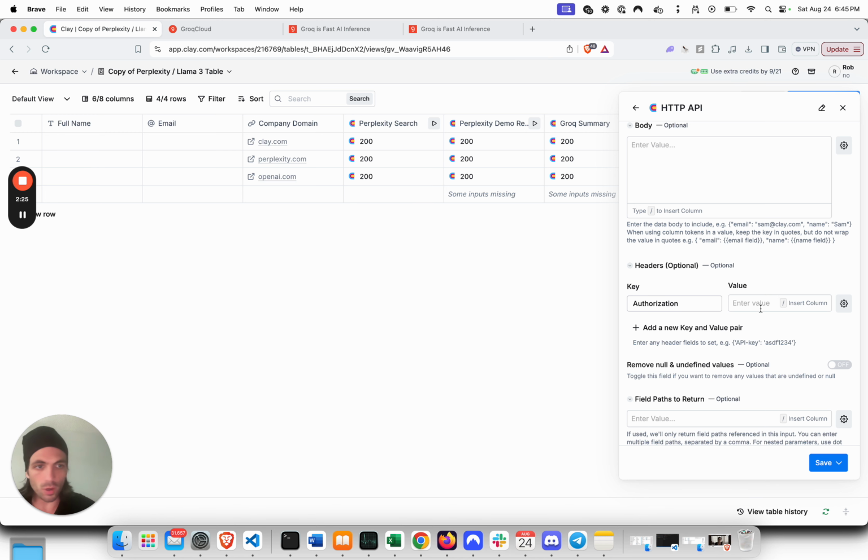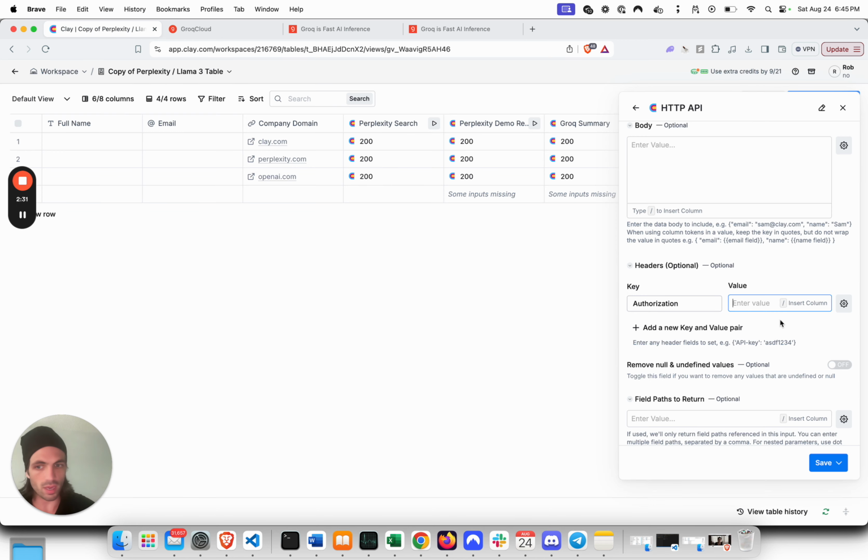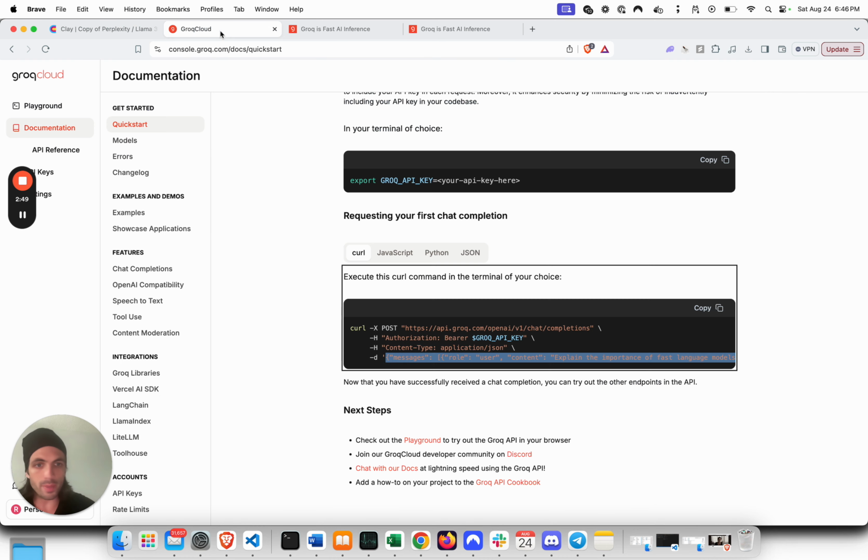Now we don't want to keep the colon in here. The colon is useful for this programmatic notation in terms of using an interface like what we've got going on here. We don't want to keep it. Also, you want to swap this Groq API key out for your actual key, but I'm not going to show you my API key. So I'm going to pause this. Let's see real quick.